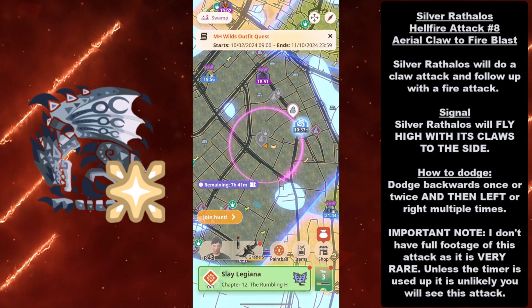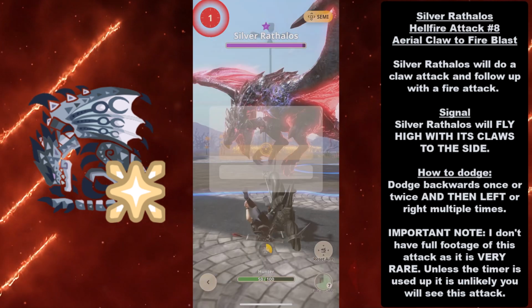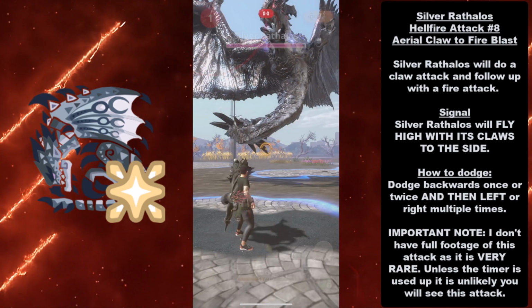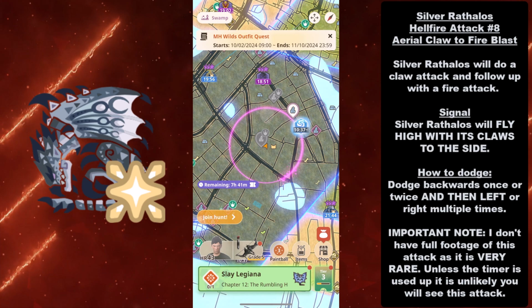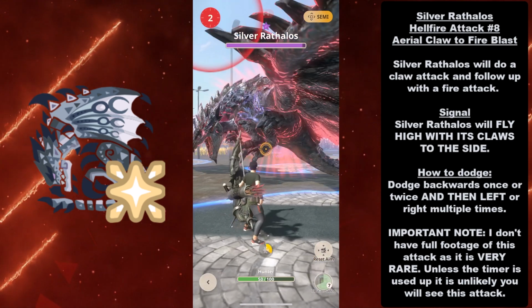Now, I apologize. Here's an important note. You notice you don't see actual footage of the attack? Well, I don't have full footage of this attack as it's very rare. And my buddy didn't either, the one that was helping me out with getting footage. I'll explain more on that later. But unless the timer is used up, it is unlikely you will see this attack. He couldn't see it no matter how many times he tried to draw it out. I couldn't see it out of all my battles.